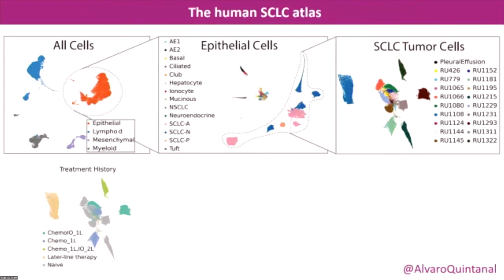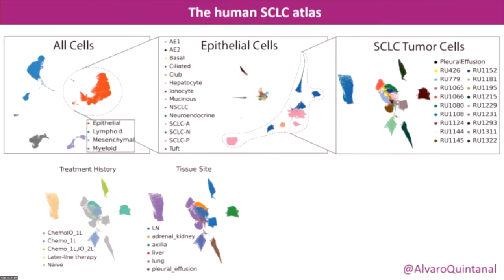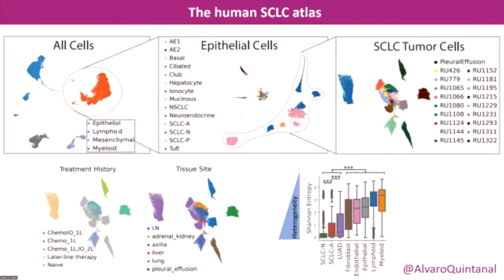There was a high heterogeneity of samples and also of size. Some of them were from the lung, primary lung tumors, some from the lymph nodes, some from liver metastases, etc. One of the things we noticed is that small cell tumors show really high heterogeneity. You can see here that this Shannon entropy is anti-correlated with heterogeneity, so heterogeneity is higher when the Shannon entropy is lower. Small cell is among the lowest, even lower than adenocarcinoma, and of course lower than the immune cells, which should be very similar between patients, and that seems to be the case.